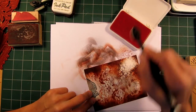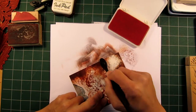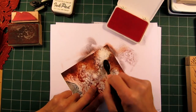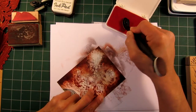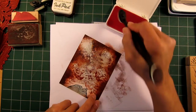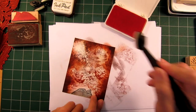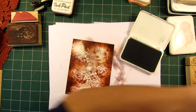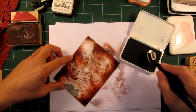And I'm adding just a tiny hint of pink in there. It doesn't read as pink when you stamp it over the brown. It only reads as pink when you're stamping it over some of the area that I left white, the white of the paper. I think it's giving it a little bit more of a filled-in richness. Okay, I'm going to add in some Seashell Aqua now.